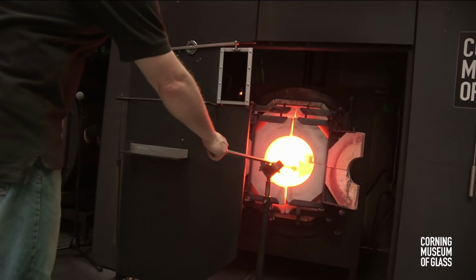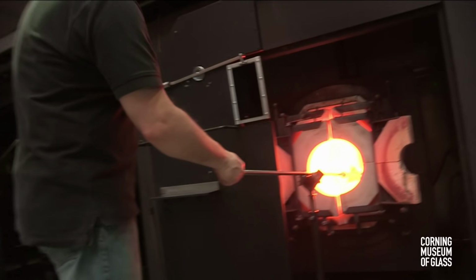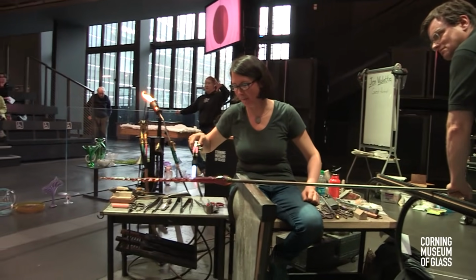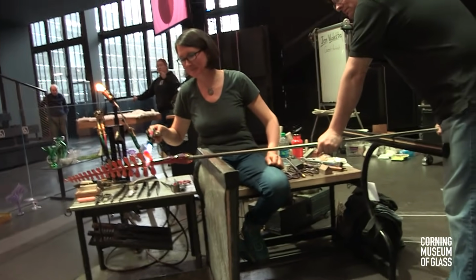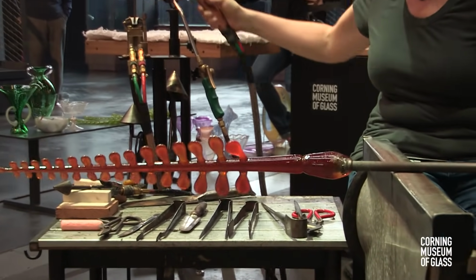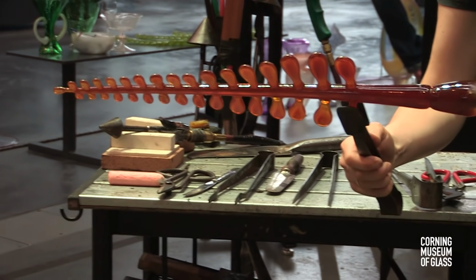I mentioned how, when we charge the furnace or when we add more clear glass to our melting furnace, the raw ingredients are very dusty, they're very hazardous. The same goes when we use colored glass powders. And so that's why we have a special ventilation booth over here. This kind of black box has got a fan attached to it. And so as we roll our bits of glass through those trays, or even if we were to sift colored glass over top of our sculpture like we're about to with the fern, that cloud of glass doesn't get inhaled by the glass makers. It gets sucked back into the ventilation system here.